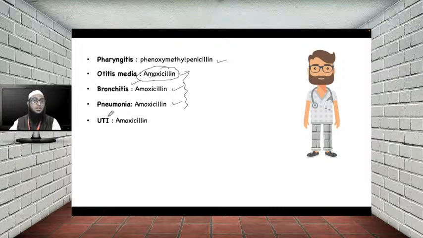Even in case of urinary tract infection, amoxicillin can be used. Either upper or lower urinary tract infection, you can use amoxicillin. It is a very good antibiotic for the treatment of urinary tract infection. Okay, so these are the different therapeutic uses of penicillin antibiotics. Sometimes for 2 marks such questions come in the examination. They may ask you to write the clinical uses of penicillin, or they may ask you to write about the therapeutic uses of penicillin.